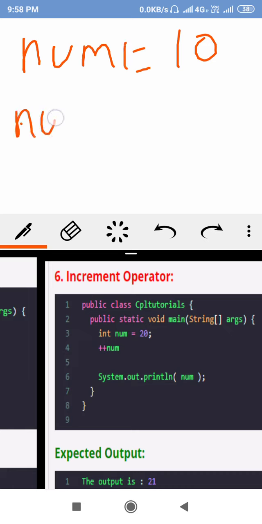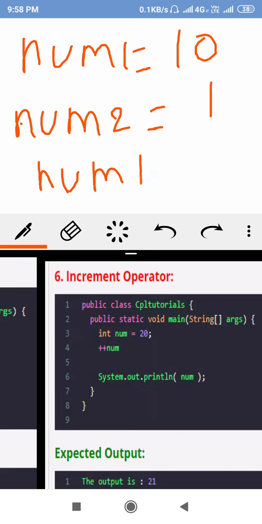I need to create one more variable, num2, and assign the value 1, and again do num1 plus num2. Again I have to repeat two other steps for execution. To overcome this problem, the increment operator came into existence.